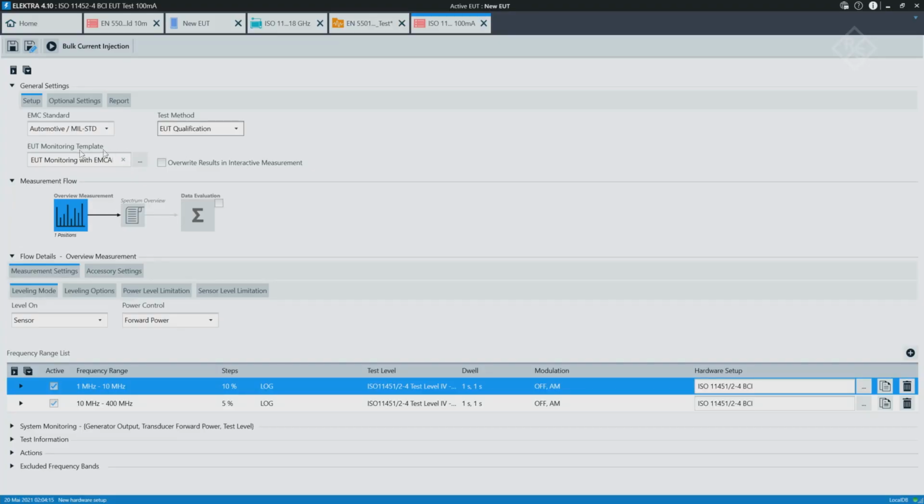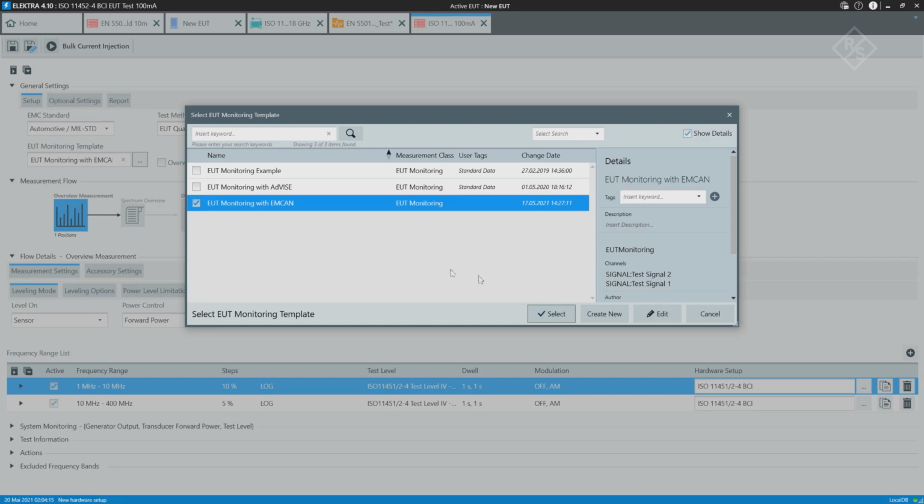And with a monitoring template, I can define such an automatic monitoring. I have some pre-configured. The one is the Advice. We have an additional software called Advice, which is a visual monitoring software. This software uses a camera to watch the device under test.